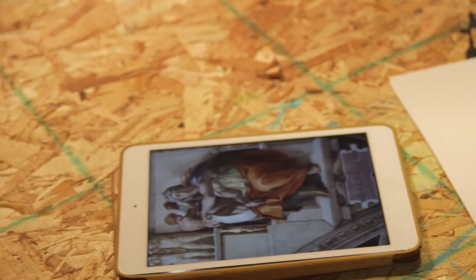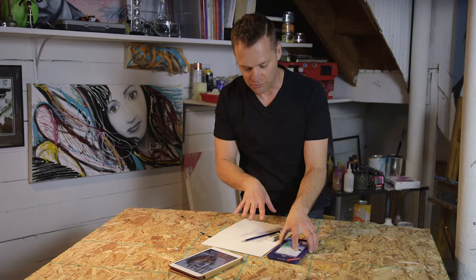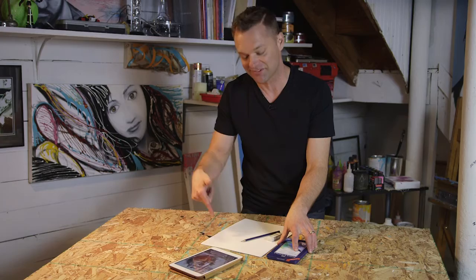The next thing I have that we're gonna color this in with are these aquarelle color pencils, but they're also like paint. I can't wait to show you how to use these. Let's get started.